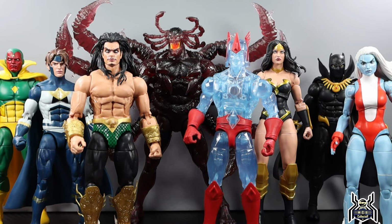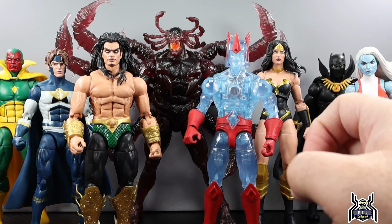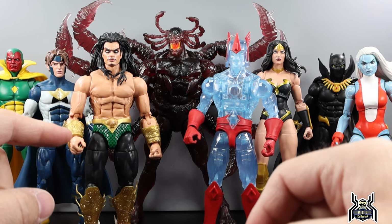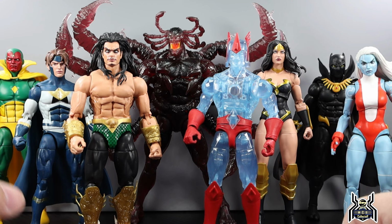Okay, so here is the whole Void Build-A-Figure wave. If I were to rank it, Void would be number one. He's kind of badass and really cool looking. But if I just look at the figures themselves, how would I rank them? I would probably go Power Princess number 1, Vision number 2, Crystar number 3, Black Panther number 4, Savage Namor number 5, Justice number 6, and Namorita number 7. I think that's how I would rank it.